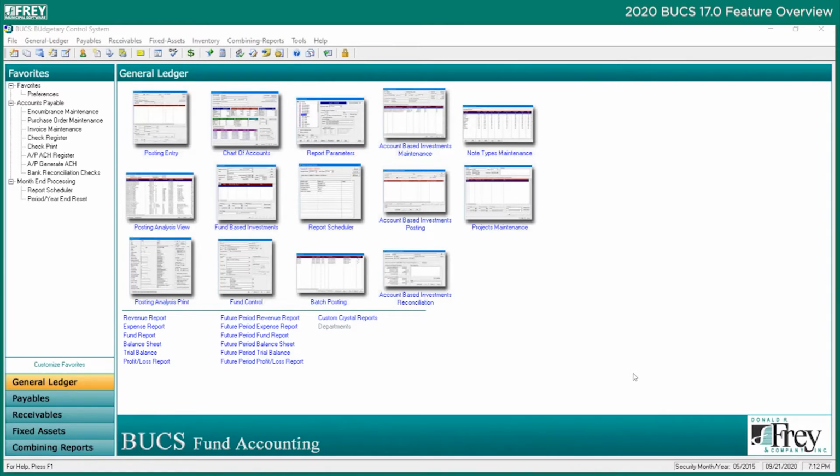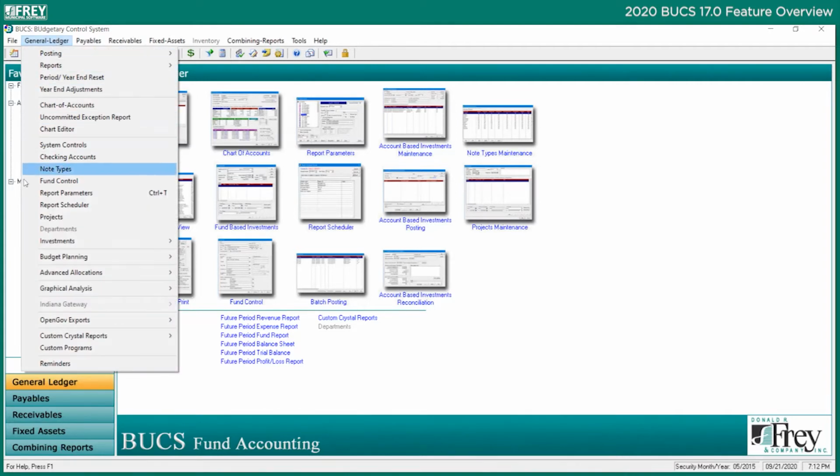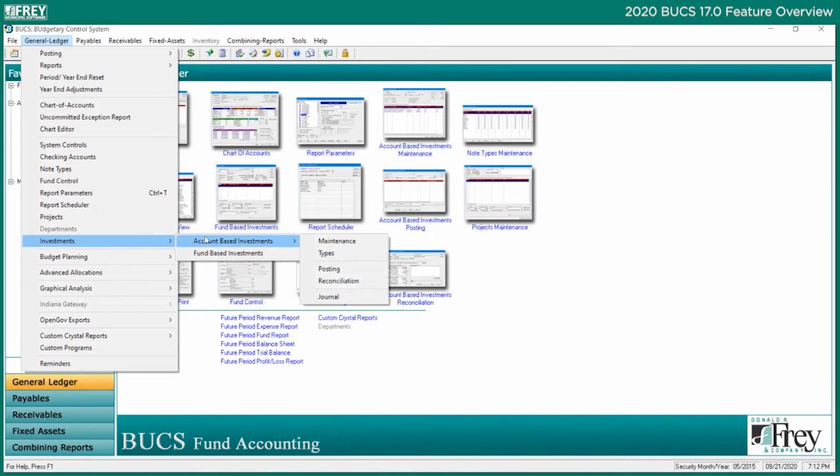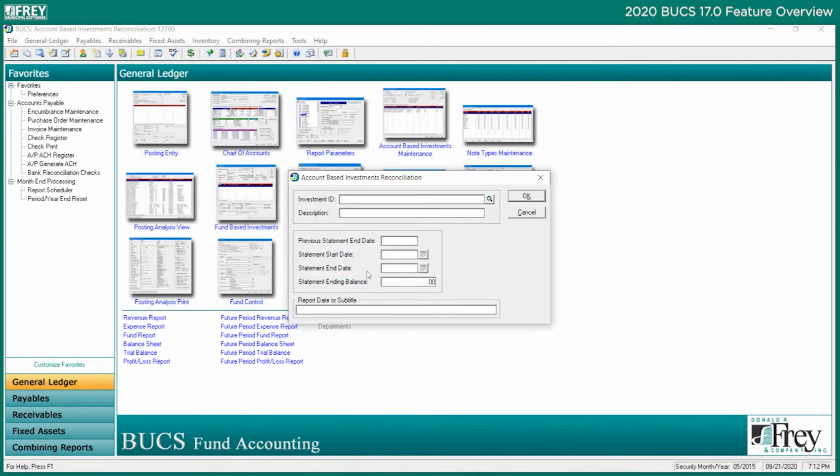The next program I want to show you is the Account-Based Investments Reconciliation. This can be found on the task pane right here, or it's under the General Ledger, go down to investments, slide it over to account-based investments, and go to reconciliation.